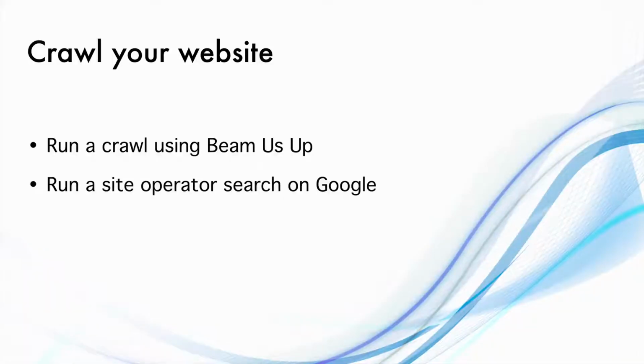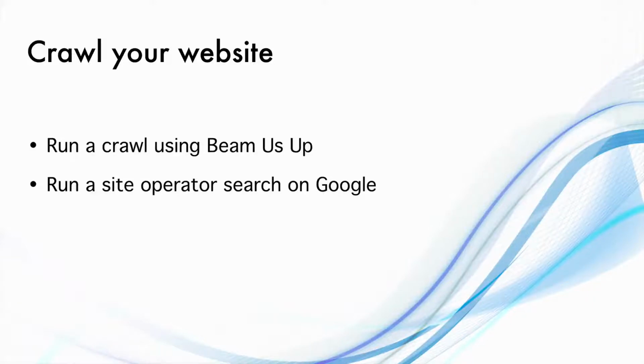So the next step would be to do a site operator search on Google. This is to ensure that Google is actually indexing whatever that you need the search engines to be indexing, and if there are more pages than your pages that need to be indexed, then there is a problem, you need to go fix it. If there are less pages, there is still a problem in getting all your pages indexed, you need to get it fixed. So let's just quickly jump into Google and do a site operator search and see what Google has to tell me about my website.